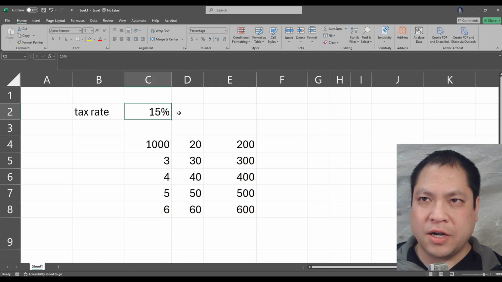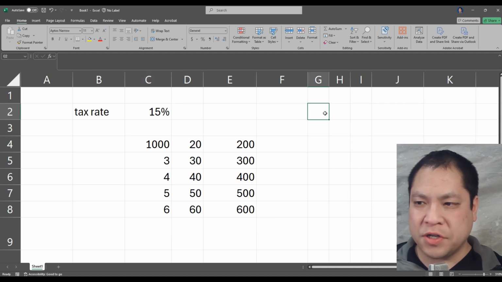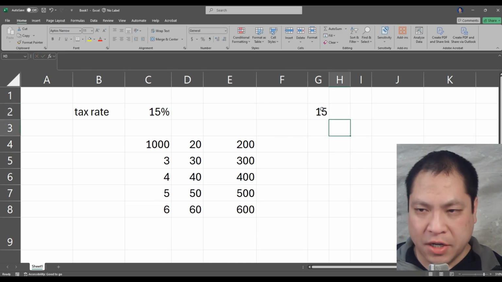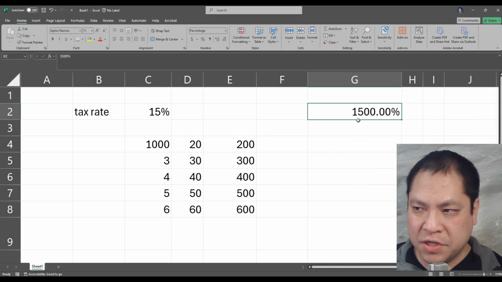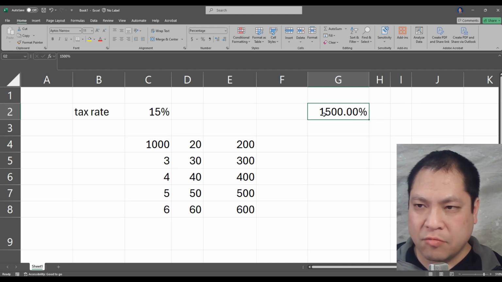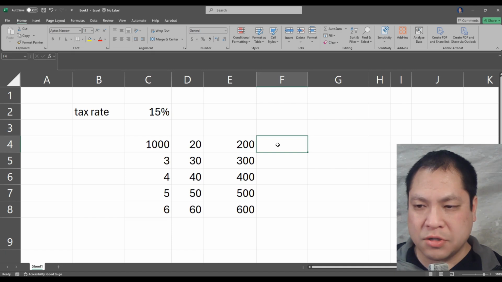well, basically, if you put it as 15, here, let's try it. Let's put a 15 in here. It's just regular 15. And if I change this to percent, it becomes 1500%. That's because when I'm switching to the percent format, it thinks that I should multiply by 100. Anyway, so that's why it's important to make sure that this number originally is a decimal number. We'll delete that.